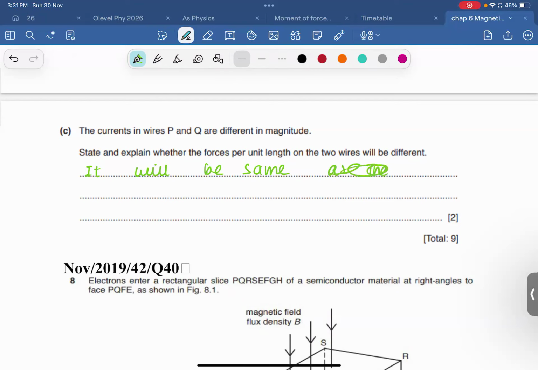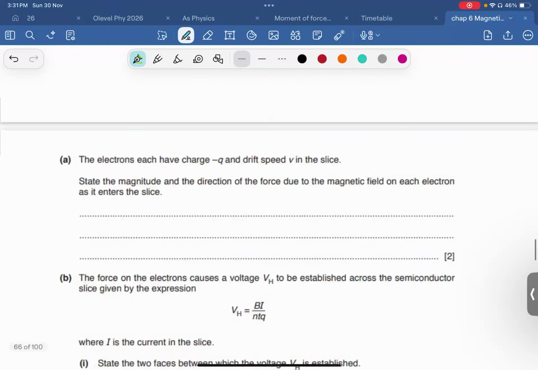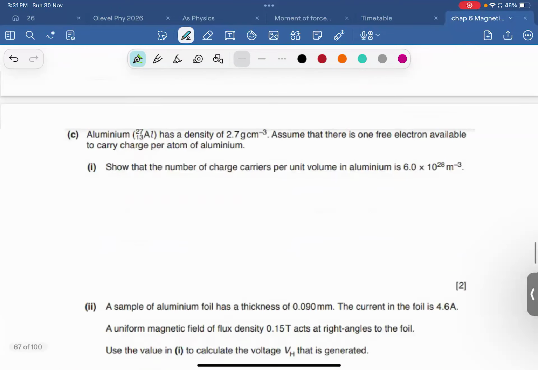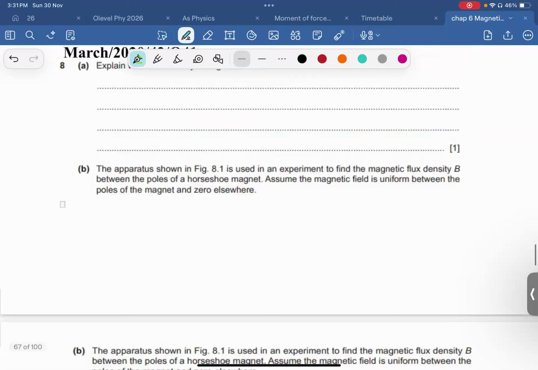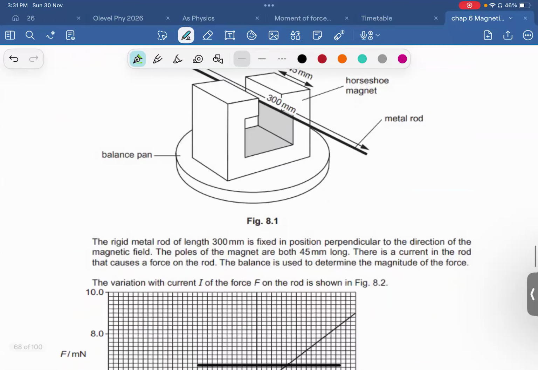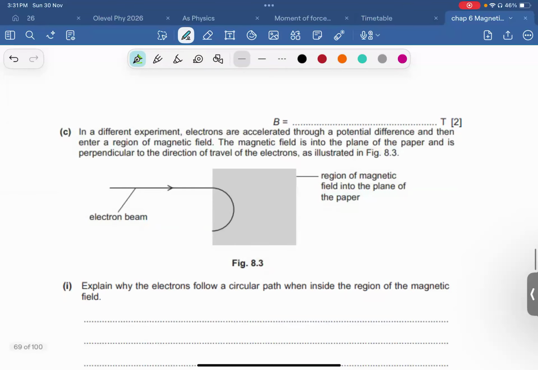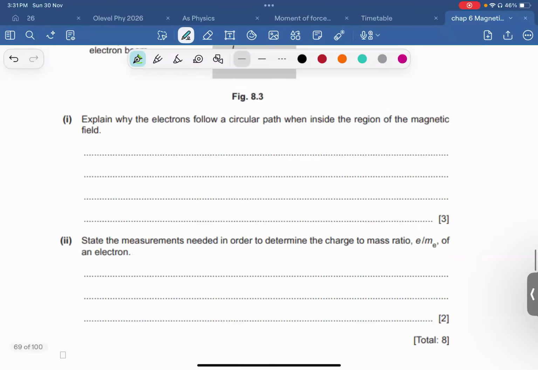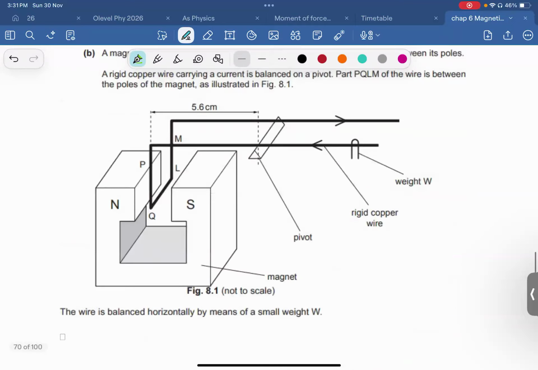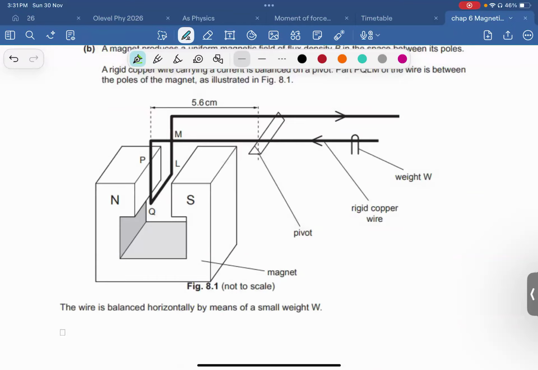Yeah, just according to Newton's third law. Third law, fine. Okay, that's done. And this type of question, we have done in most of the cases. You can ignore it. Circular path, okay. Don't worry, we have done that one as well.